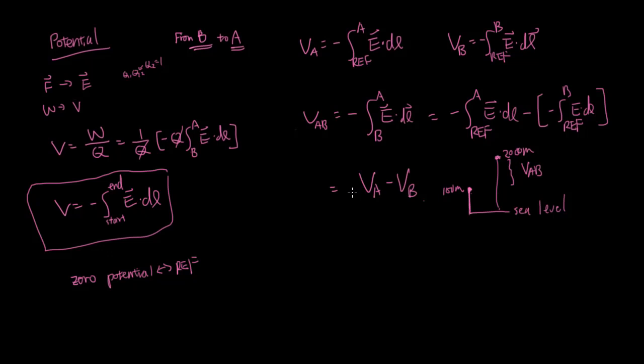So if you have a function that gives you the potential at all the locations, and you want to find the potential difference between the two locations, you can also just take, go from VA and VB and compare those two directly. You don't necessarily have to go back to the reference for everything.